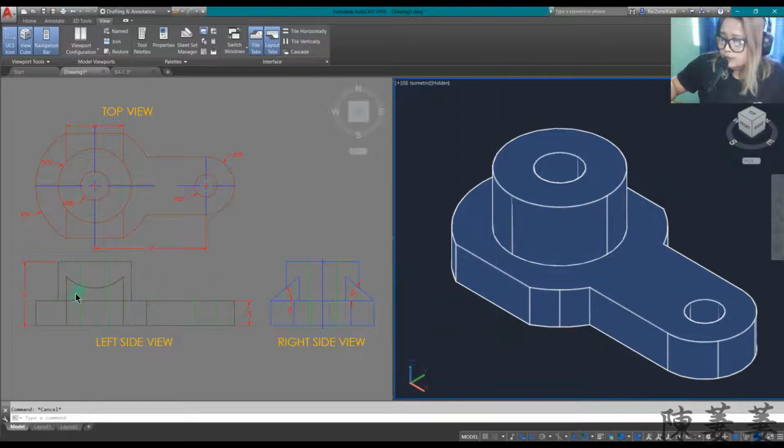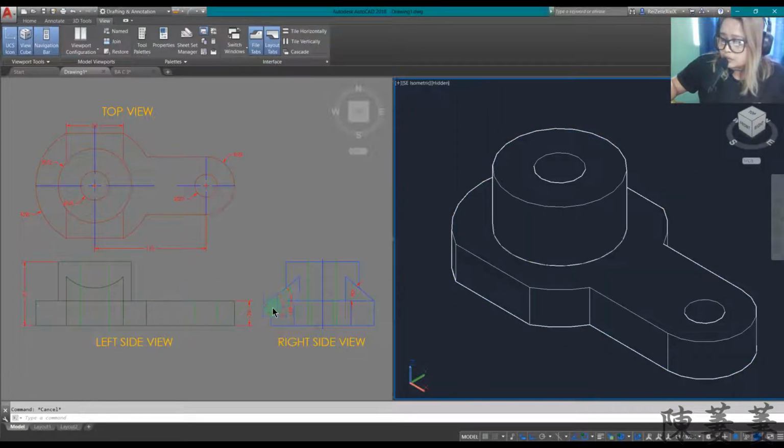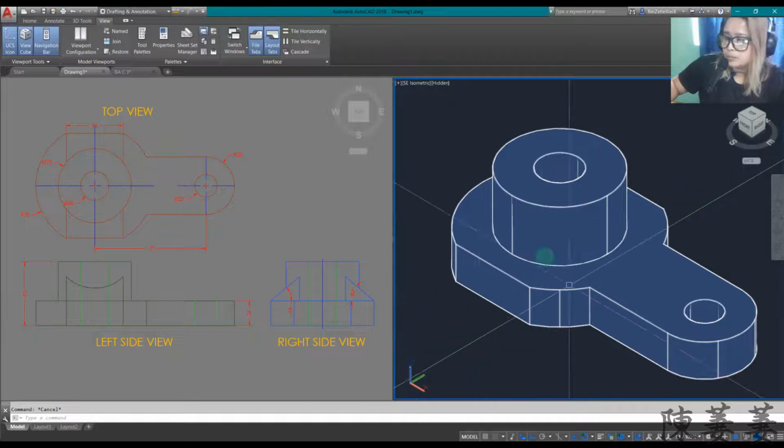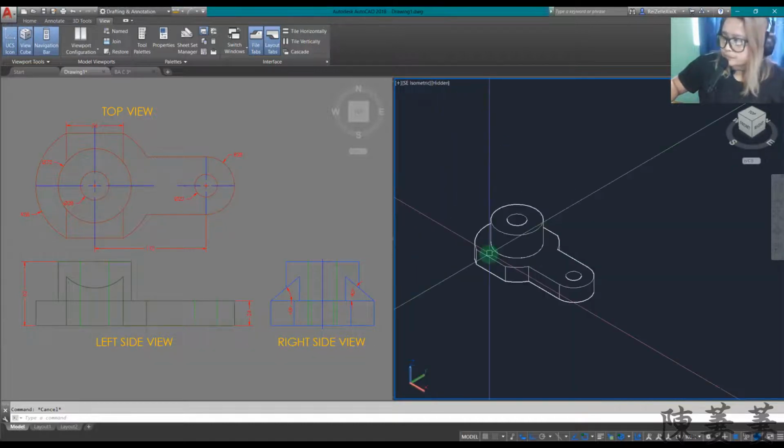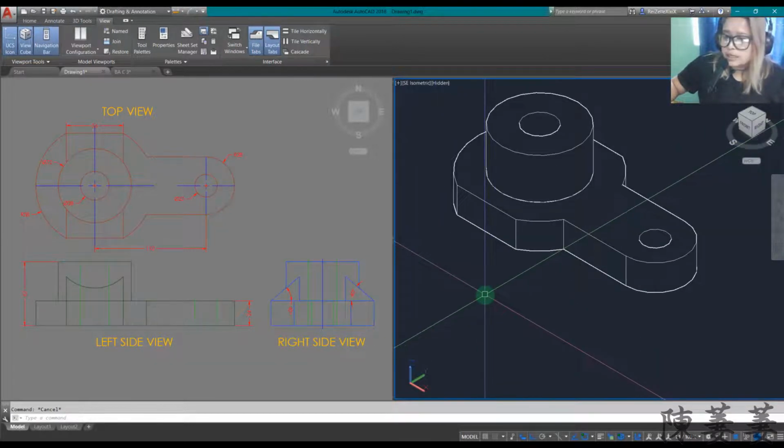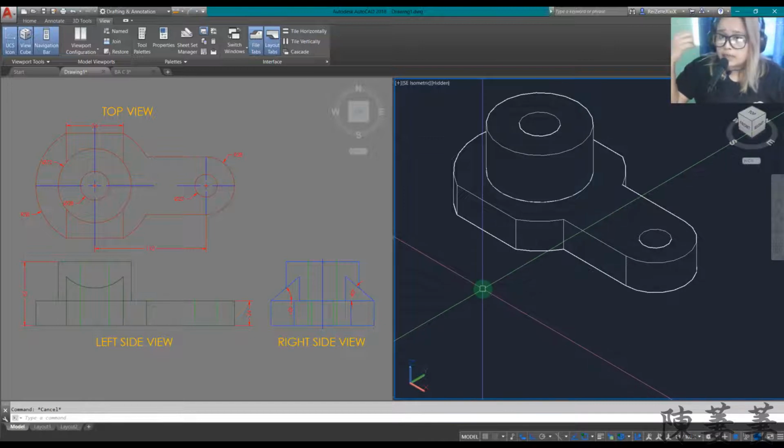Now, for this part of our object, we're going to create it separately and then add it to this main object. First, we need to create a rectangle with the length of 56, but we can assume the width of that rectangle.